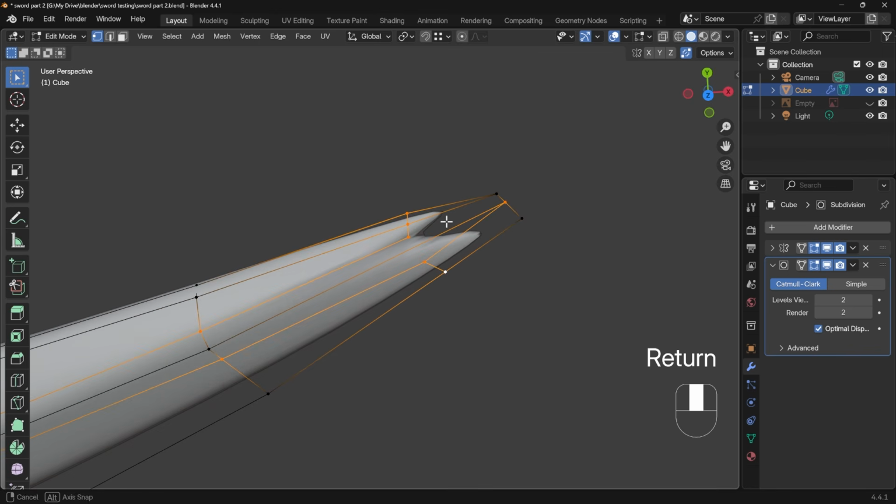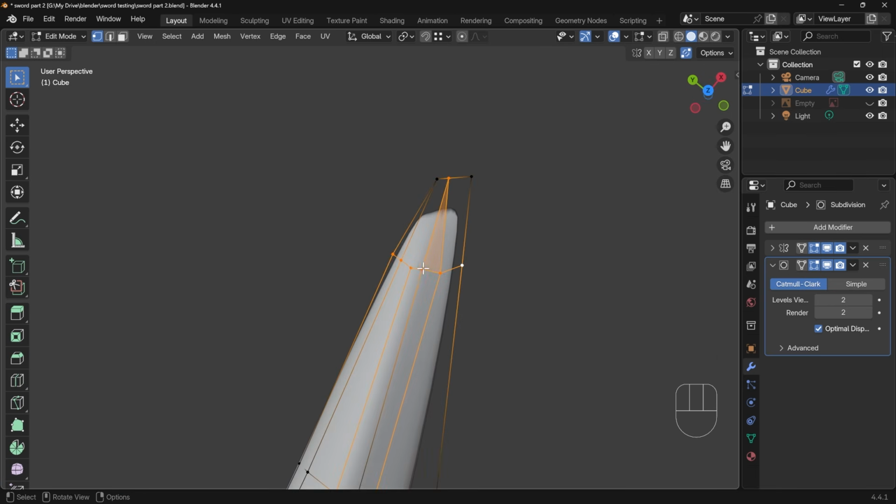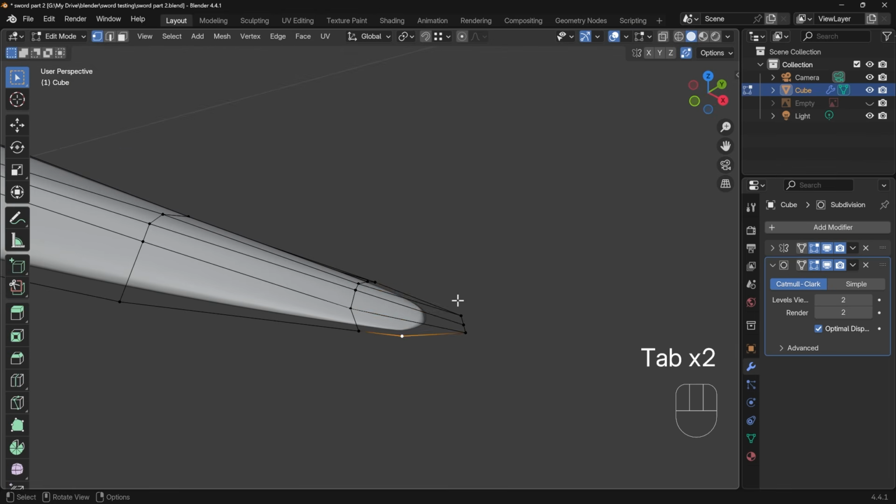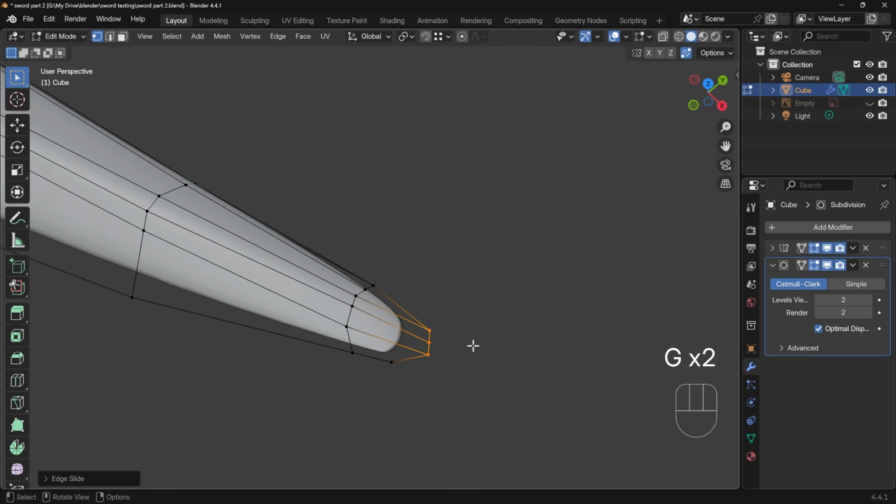And it looks like we're probably going to have to add a bit of solidity there. So I might as well go across here and sort it out at the end here. Yeah, it looks like I can actually just go from here to here and J to join. Get rid of that one. So that's a quad there, and it's just a bit messy at the end here. So I can actually just dissolve that one, K for knife tool, and bring that to the end there. And then I just need to GG to slide that back. And it's looking fairly interesting, probably a bit too far now. And I'll scale those in just a touch.